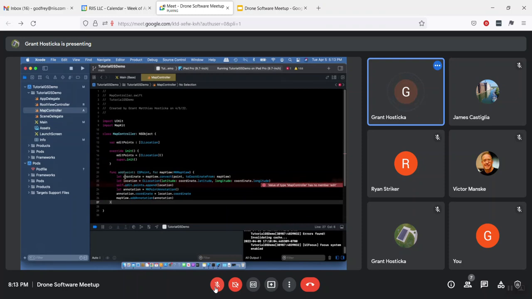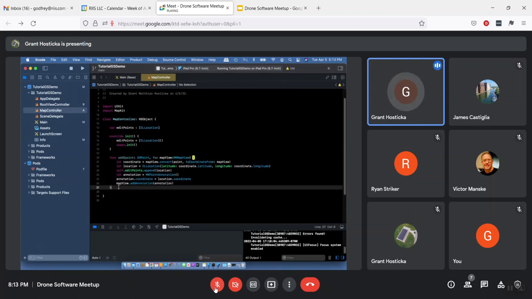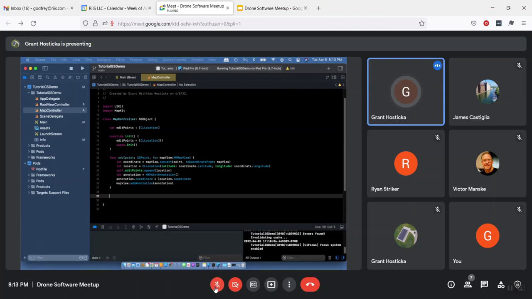There we go. So we have our coordinate. From that coordinate we can pull a latitude and a longitude, and then our edit points array, we're going to append that location to it. We're creating an annotation, just a basic MKPointAnnotation, and we're saying the annotation's coordinate is going to be the location coordinate, and then add that annotation to the map view itself. One other thing we need to do is clean out the points.